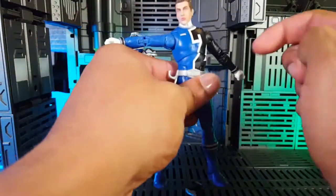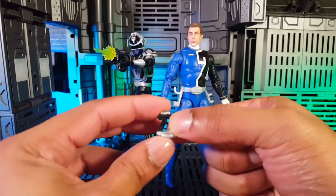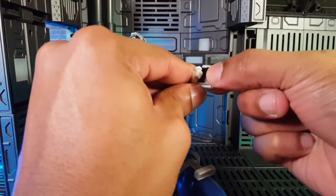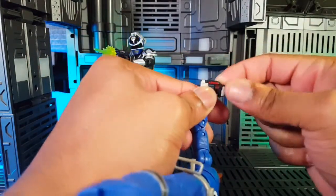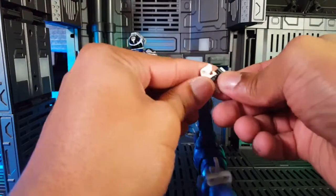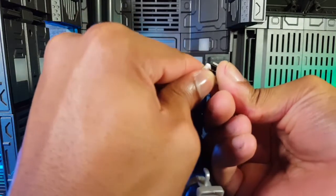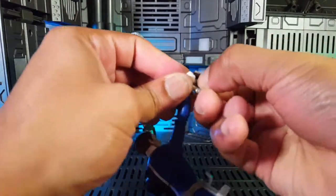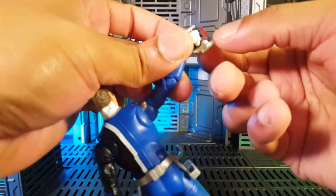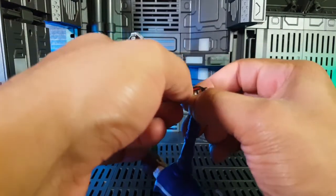Now I forgot the names of the weapons. But this one is kind of like a brass knuckle design. And then you can put this in his hand. I'll try to do it on camera, but his hands, hold on, put that down. Let's see, come on, let's get that in there. Oh, come on. Yep, I had a feeling this would be difficult. Okay.